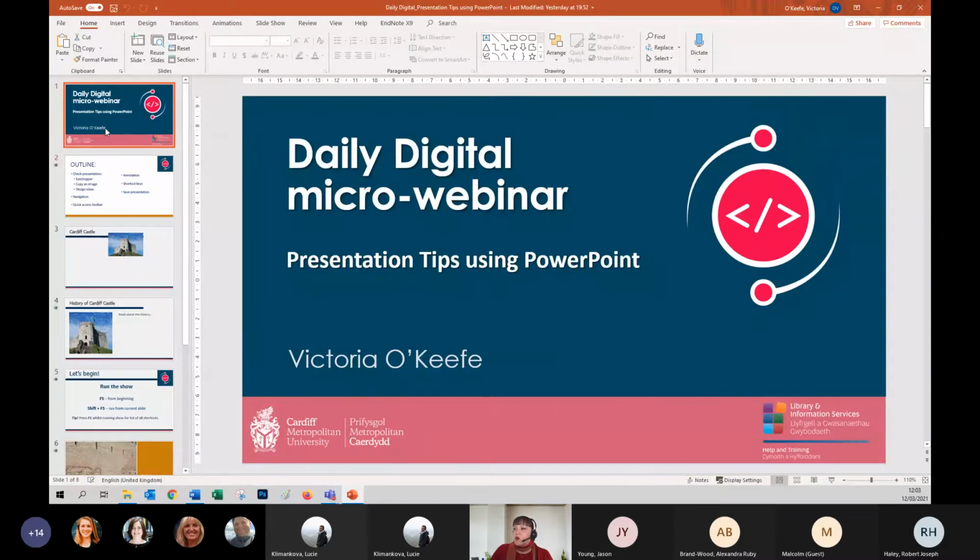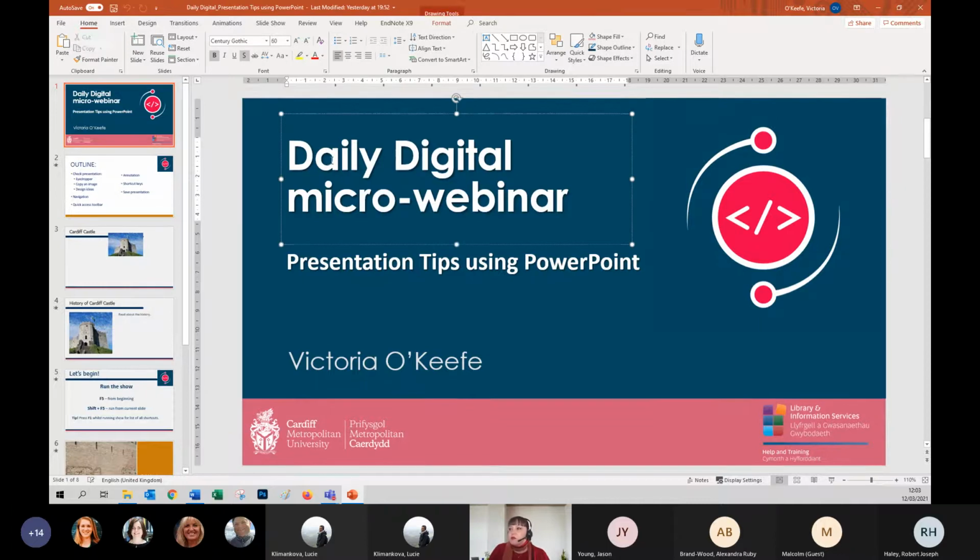And I'm going to start with my opening page. Now, if you've spent a long time trying to get the correct colour to match maybe some of the text, sometimes it can be really difficult to do so. So I'm just going to highlight Daily Digital, and I can go up to the font group, and next to the A drop down, I can choose the Eyedropper tool. And this will select any colour.